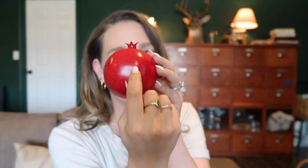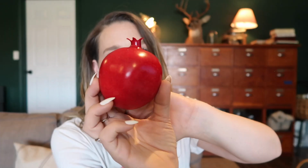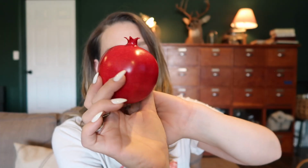You can see the entire reflection of the window behind it. I think they would look a lot more realistic if I mattified them a little bit and added a little bit of a different tone. There's a little bit of discoloration right here that adds to that realism, but I want more of that on it. And again, it has some speckling like the pear to add to that realistic look.